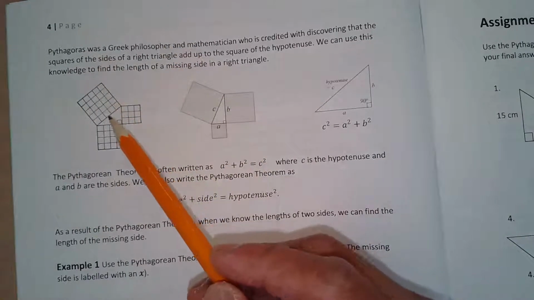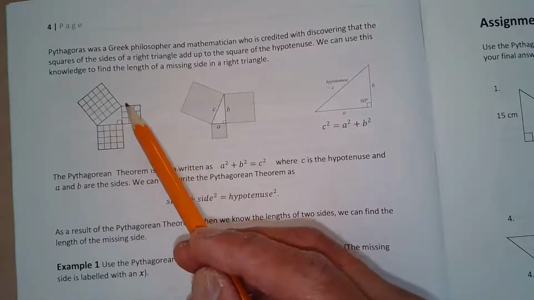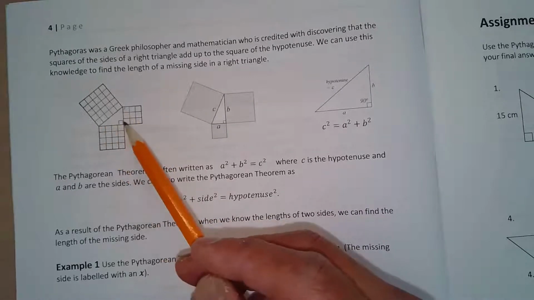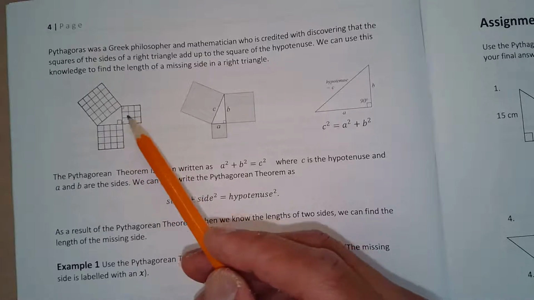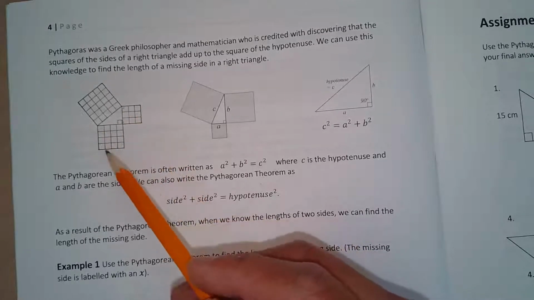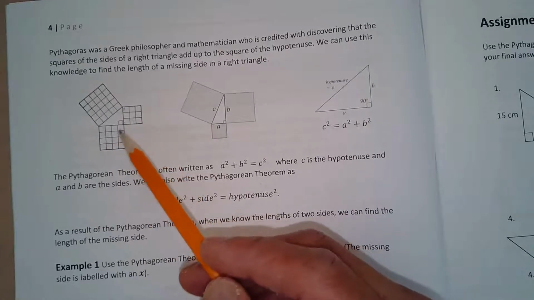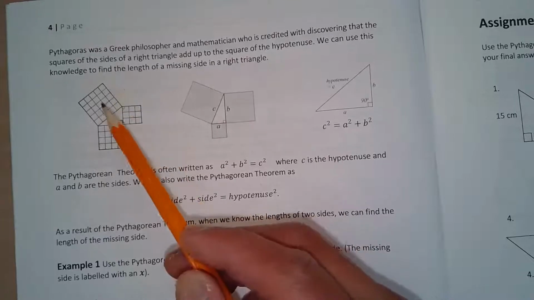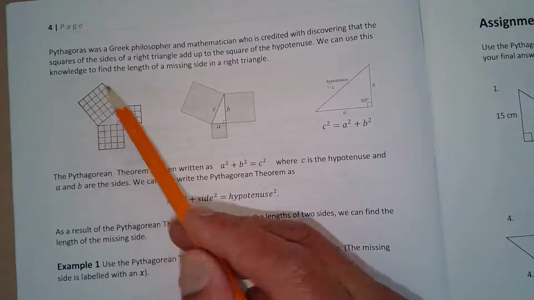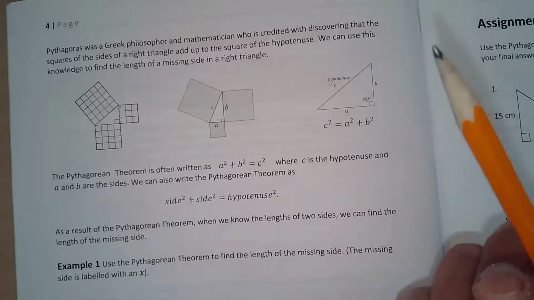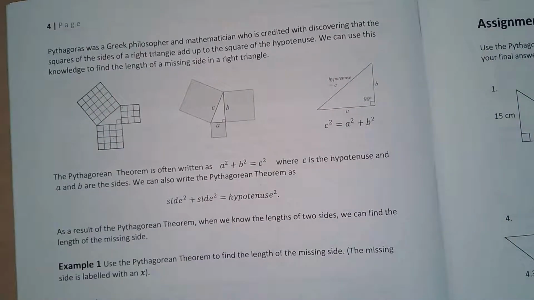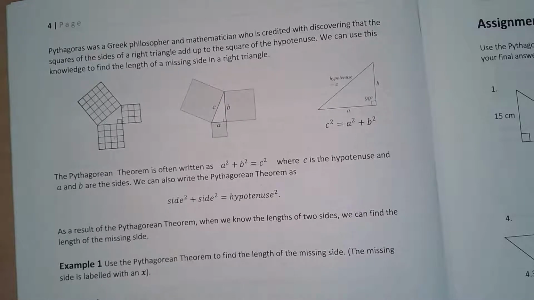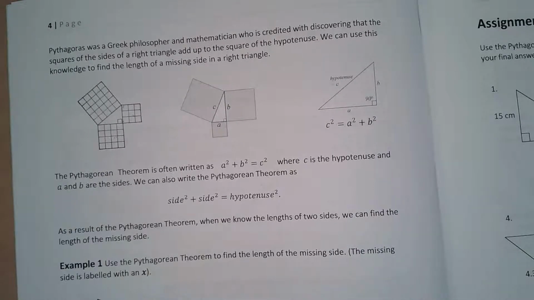So, for example, if you have any right angle triangle and you measure the two legs and square them, in other words, find the number of squares if you were to make a square on both sides, and you add the number of squares in these squares, certainly a lot of squares, it will be equal to the square on the side of the hypotenuse. So essentially, we're looking at the three sides. Now, let's look at what the different sides are called.